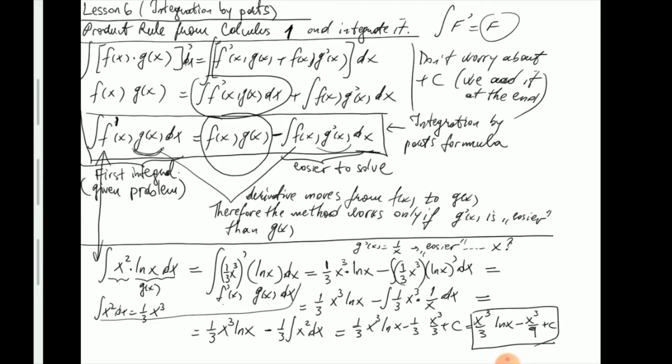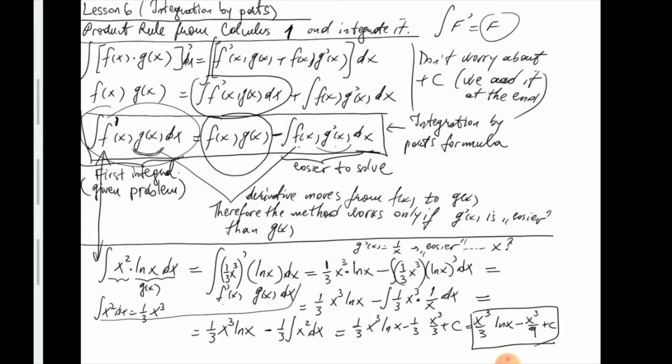All right, so before we move on to other examples, let's review briefly what the formula tells me. As long as my integral can be written as a derivative times a function, then you can think about integration by parts. But you should do it only if by switching the derivative from one function to another, so basically having f and g prime, gives you an easier function to deal with, and that depends on the context, depends on the example. Once you do that, then you can proceed.